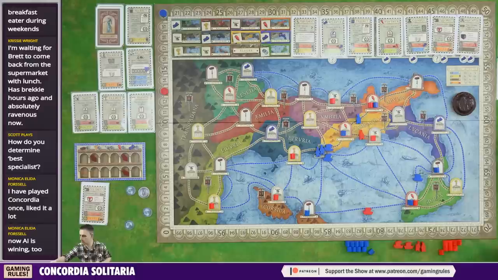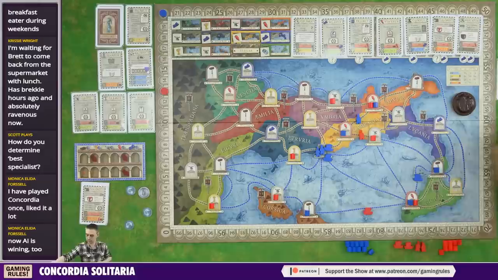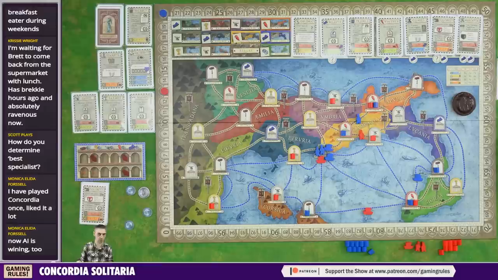And it's building a sea colonist. Now, if there wasn't a sea colonist available, it would build a land colonist. And if the land colonist wasn't available, it would take a card. There's a bit in the back of the rulebook to say if it can't do this, it does this instead, which is, yeah, pretty simple.